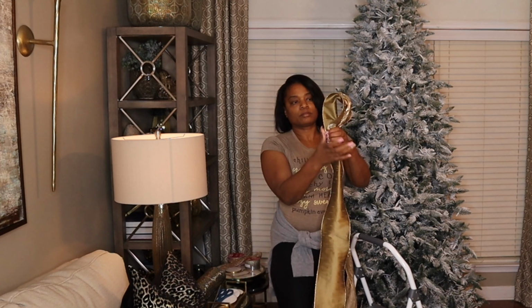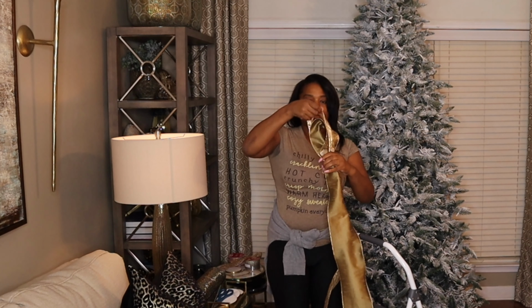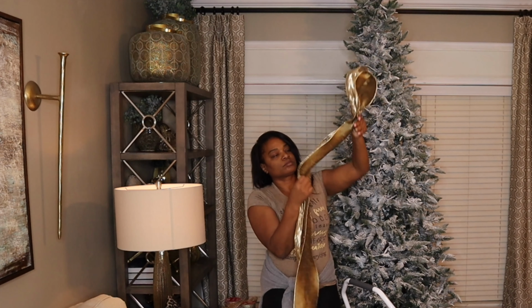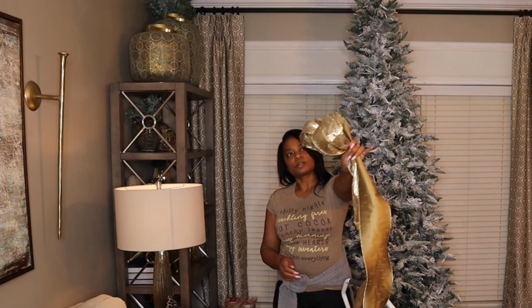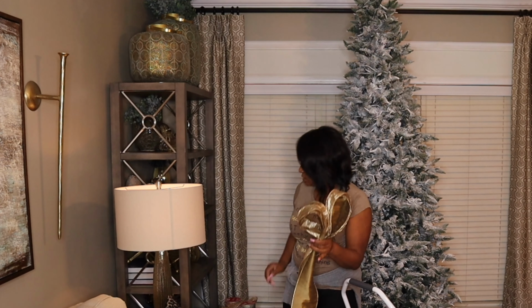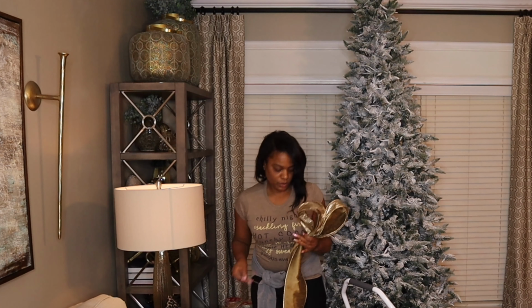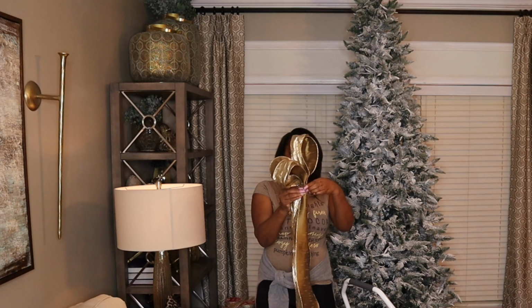Okay, so I'm going to create a bow for the top of the tree. Even though I realized I didn't have enough of the smaller ribbon, I did go ahead and install it, but you will see later I cut it off since I was going to do a tree topper. As my husband calls it, an explosion at the top of the tree.